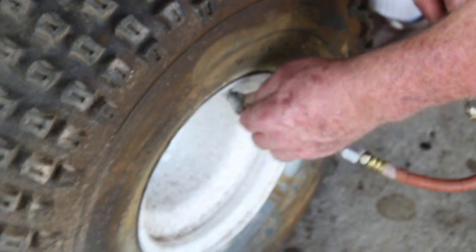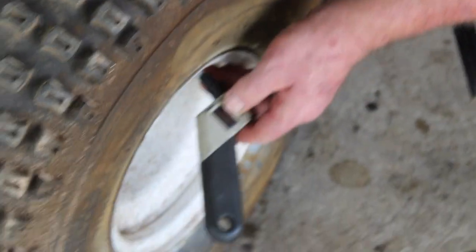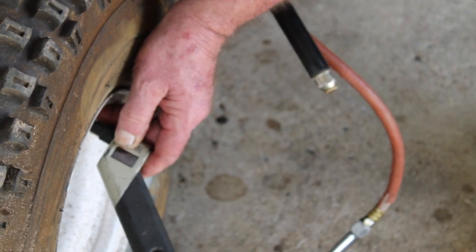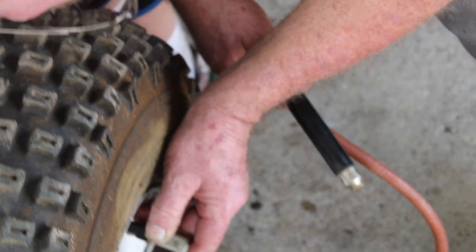So you just air up the tire to 7 PSI. It was originally 5, so it should be good now. 10.5. That's too much. All right, so once you get that air come out. Yep. 10.